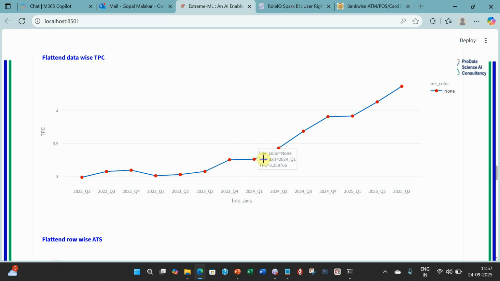But look at from here, it started increasing, and probably this is the time, I think 23 quarter four, when UPI transactions were partially getting allowed on credit cards, and that's why you start seeing it here. It was in the range of 3.2 and it is 4.3 here. So I am assuming that roughly as of today almost one third of transactions are happening on just UPI.